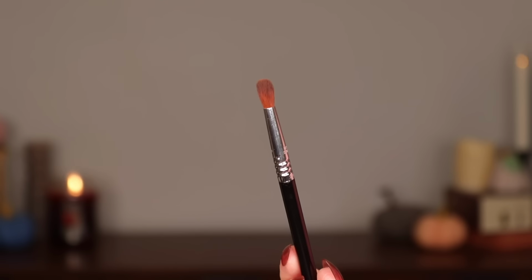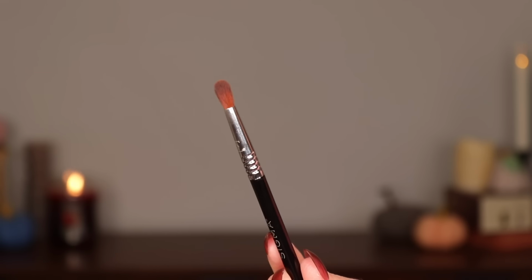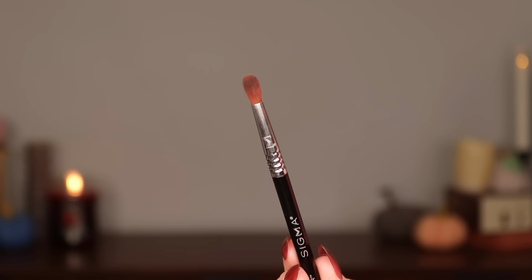I really like Sigma's eye brushes, but my main complaint with them is that the tips of the bristles are mostly dark, so I can never tell if a brush is dirty or if it has a bright blue shadow on it or a brown, you know? This is the kind of brush I like to use for applying shadows to the outer corner or for a more targeted crease application. It's also great for smudging shadows on the lower lash line because it is really nice and small. For this look, I'm gonna dip into Shell Yeah, which is that warm brown matte.